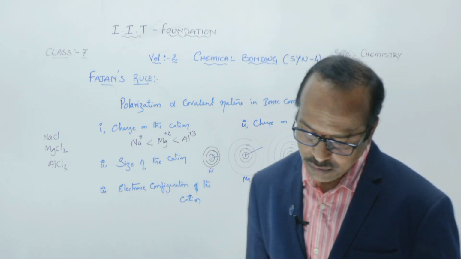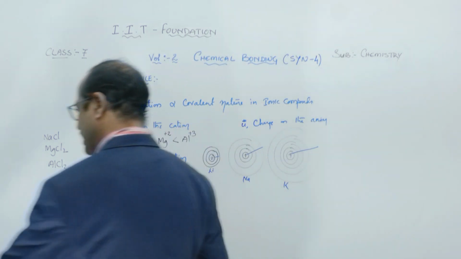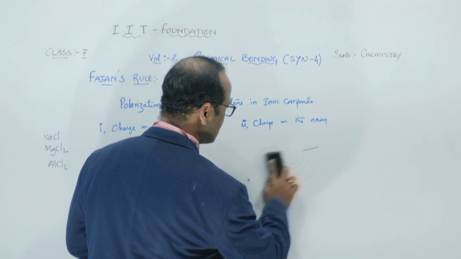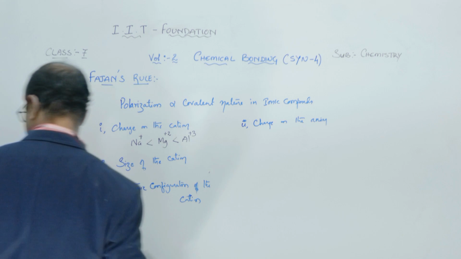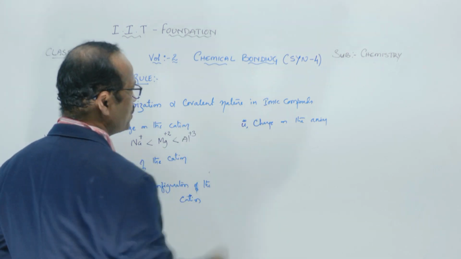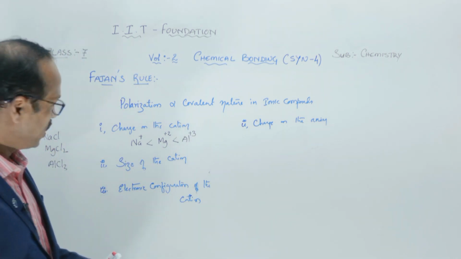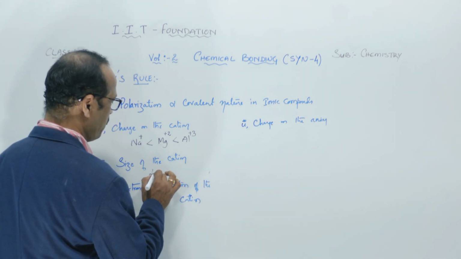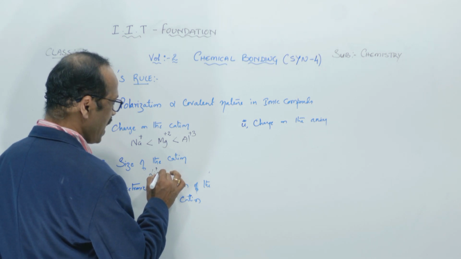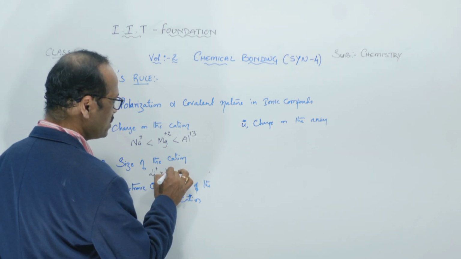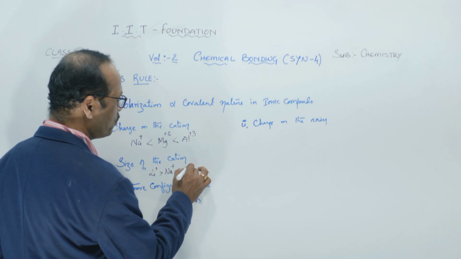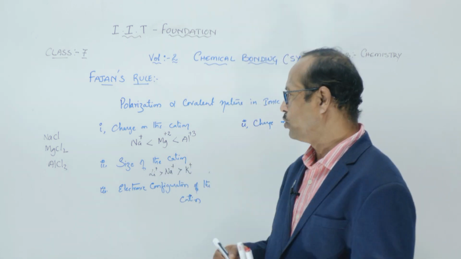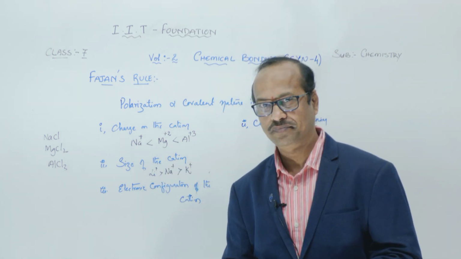So therefore, here what we can say is that as the size of the cation decreases, the covalent nature in the compounds increases. Okay, so the meaning is what? Just now we discussed, no? So we will give an example like lithium Li plus has more covalent nature than sodium Na plus, than potassium K plus, and so on. Clear to you? So this is about the size of the cation.